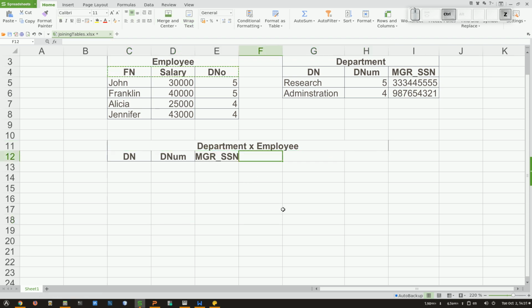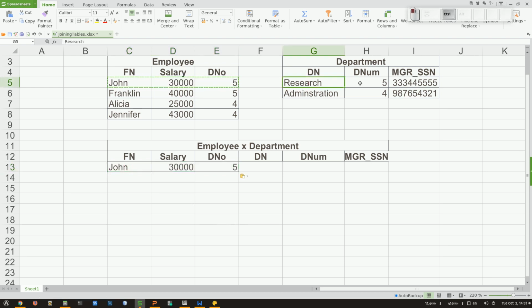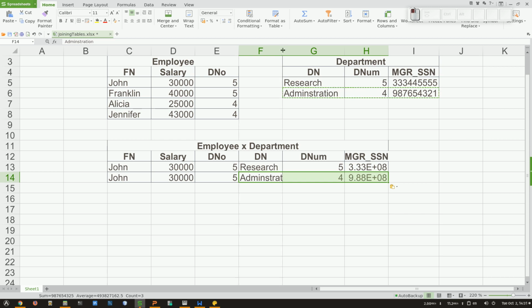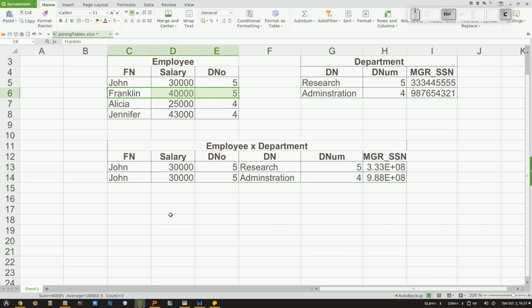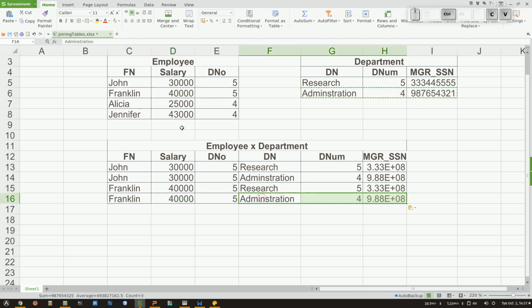Now, let's bring it back to how it was, because it's much easier for me. What happens is that I'm going to take the first row from the employee and match it to the first row of the department. And still the first row of the employee to the second one of the department. And the second row of the employee with the first row again of the department. And second row with second row. And if there were more, you could have done more. Same thing, you get the point. This is how this thing works.